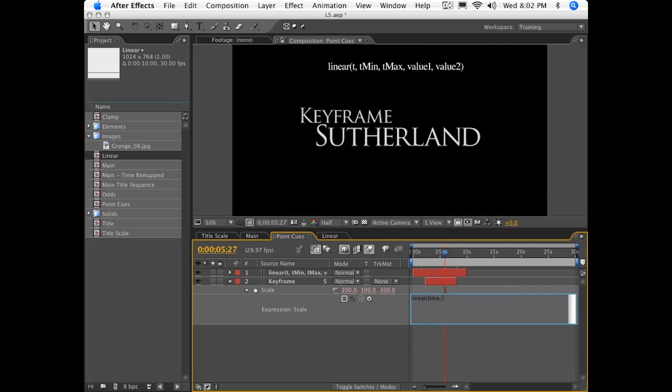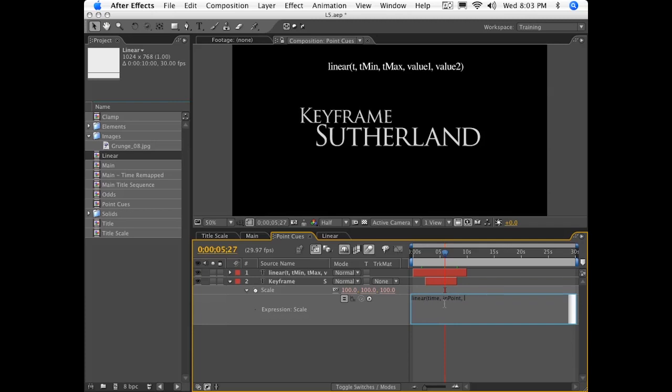So as time moves forward, we need our starting time, the minimum time. So that is going to be where the in point of this clip is. Now we could figure that out manually, scrub around and figure out approximately where it starts. Or we could use some sort of expression term that grabs the exact in point of the clip, even if it's trimmed. And that is, easily enough, inPoint. Now, I don't even need to specify this comp and this layer.